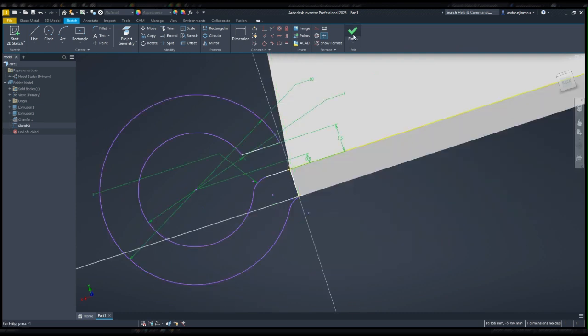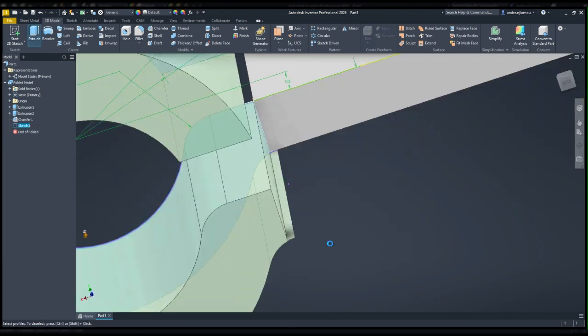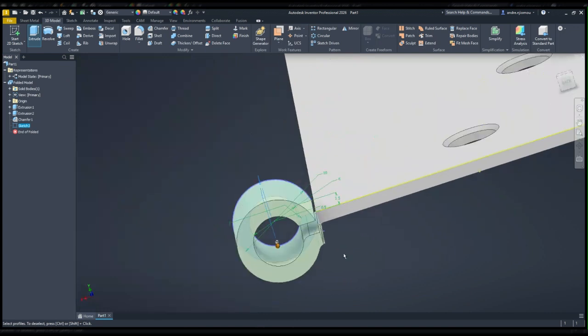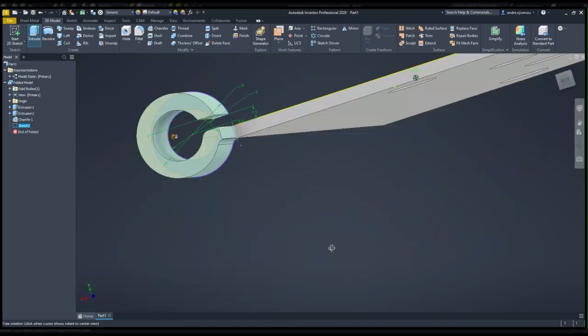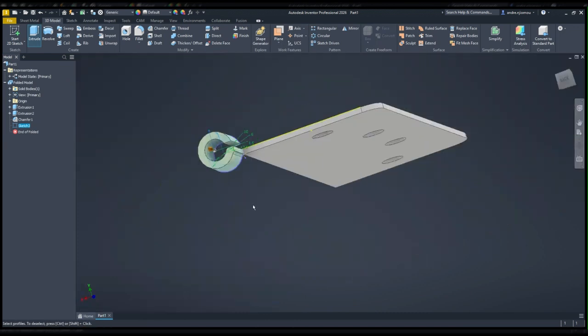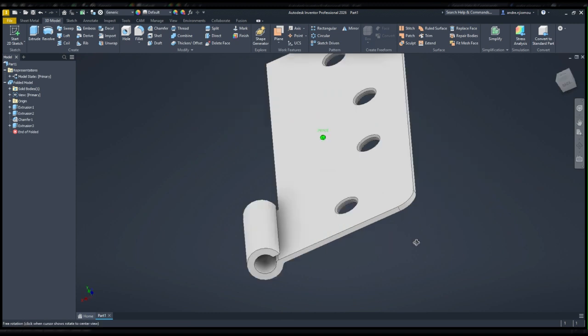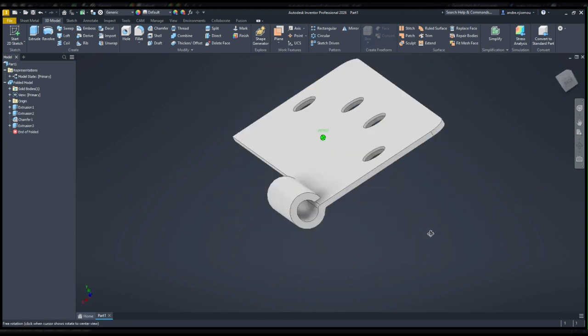Now finish. Let's do it again. Yes, perfect. You can see that it's back to normal now. Perfect. But be careful. The extrusion is going the wrong way. So let's flip it. And distance 25. I'm happy. Yes. Now we can click on OK. So you can see that our first hook has been created.